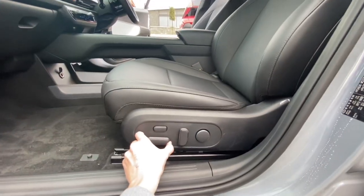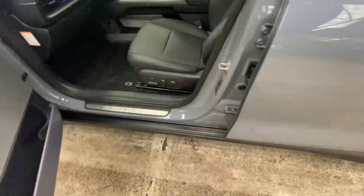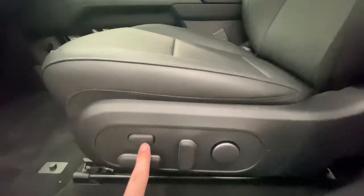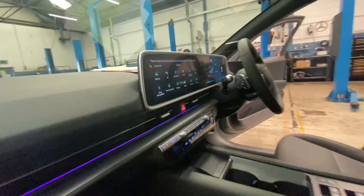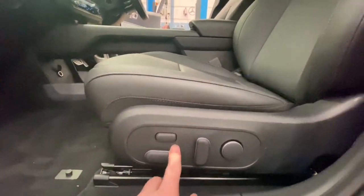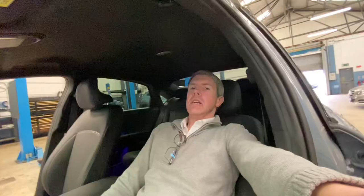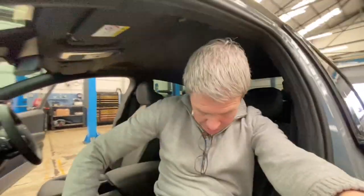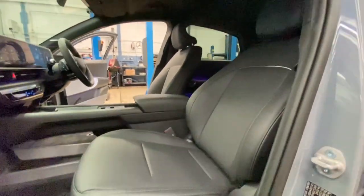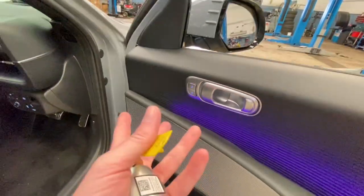For the front seating — this brings the seat forward, this brings it back, this reclines or un-reclines the seat, and this is for lumbar support. Then there's the relaxation function — press the button backwards once, a message appears on the dash asking to make sure there's enough space behind the seat, then press it again within five seconds. Both front seats have this, giving a very comfortable position. Pressing forward brings the seat back upright. The seats also have memory functions, so if you have different drivers you can save position one and two.